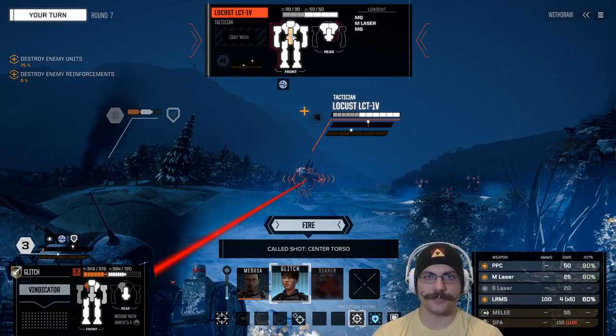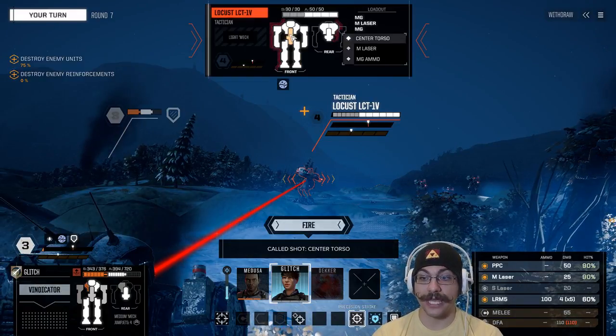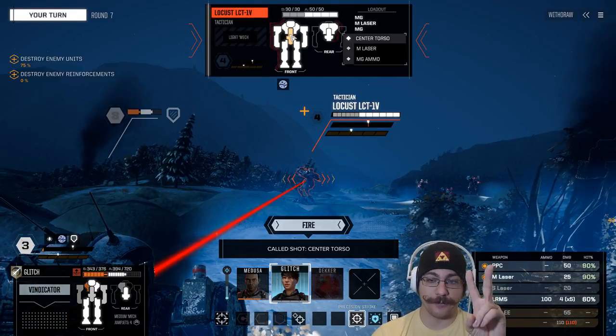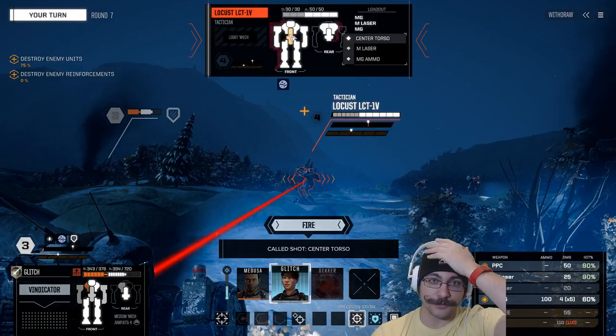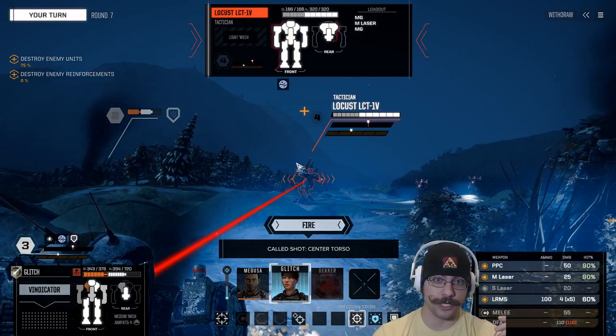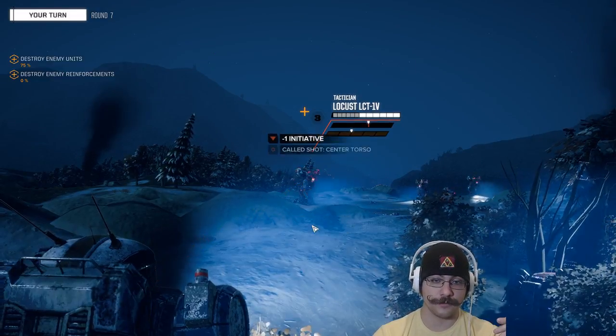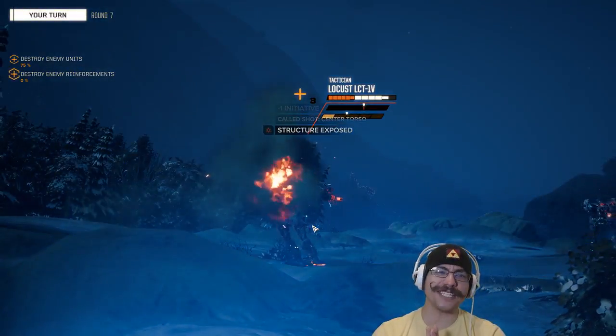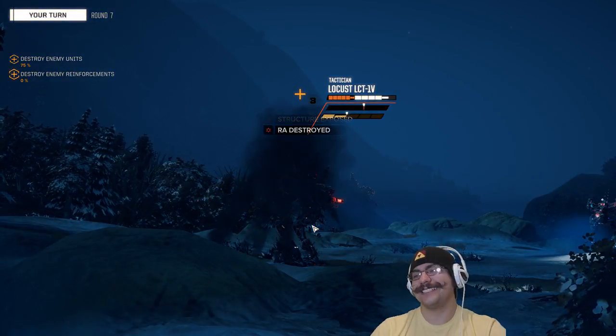90% chance. Locust has... Okay, so if everything hits with this... Actually, we need 2 LRMs to hit. We need the PPC and the medium laser. So if all of those hit, or she gets a crit, we should be able to take it down. Here we go. Oh, those hit the side! Damn it.